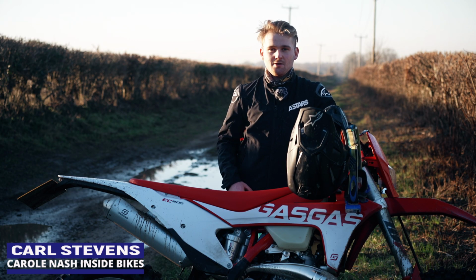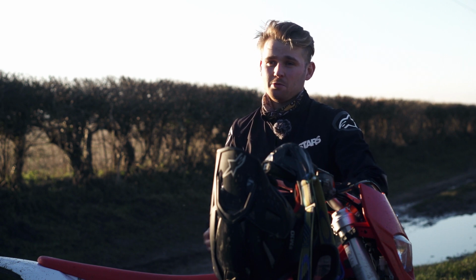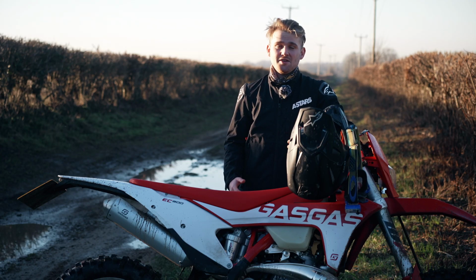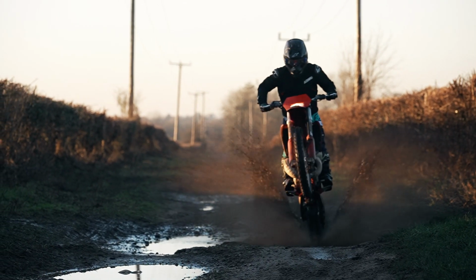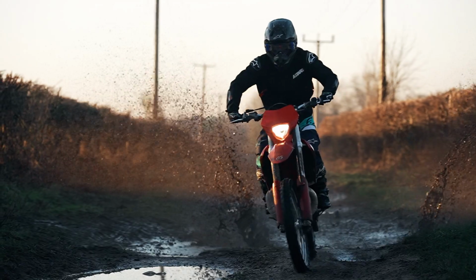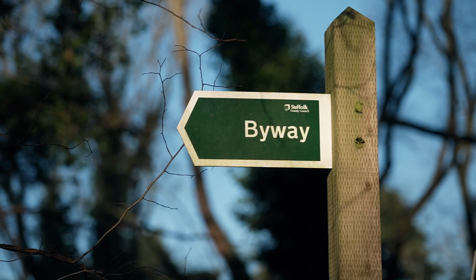Just because it's winter, or just because it isn't always glorious sunshine, it doesn't mean you need to pack up all your fun on two wheels. In fact, you can have just as much or even more fun if you go and get a bit dirty and get into the world of greenlaning and off-roading. That's exactly what we're doing, and this video is going to help you get started.